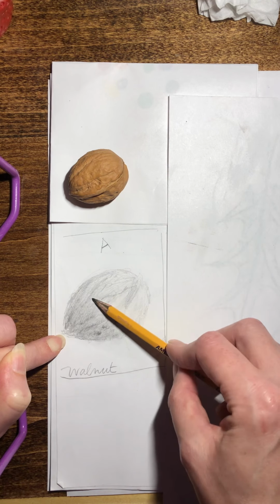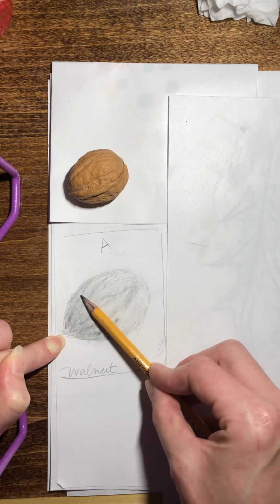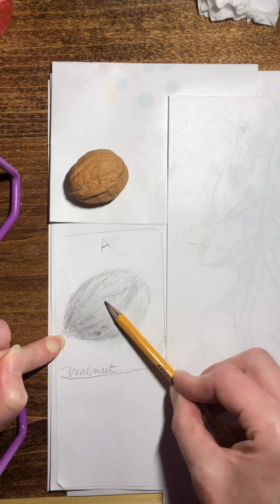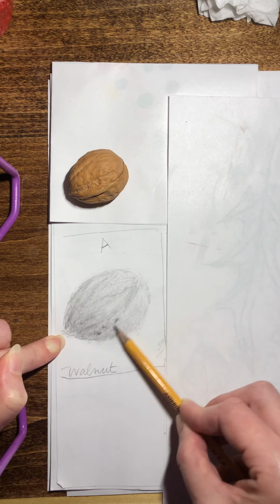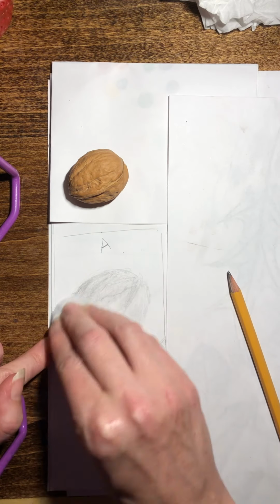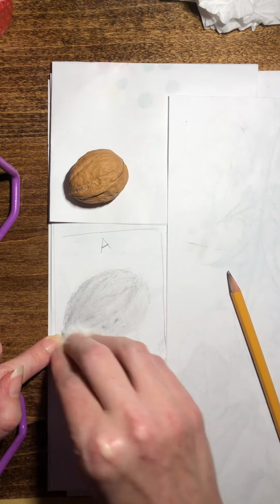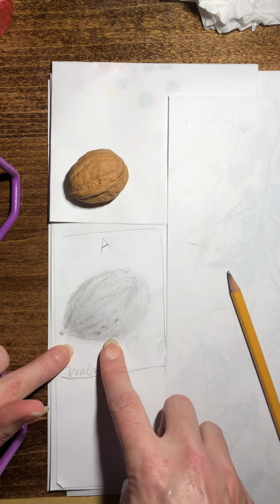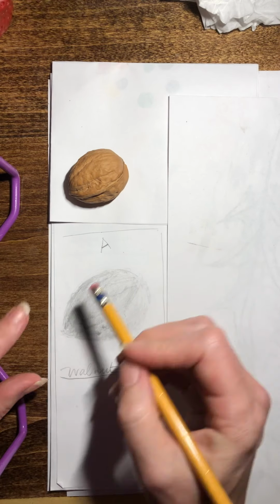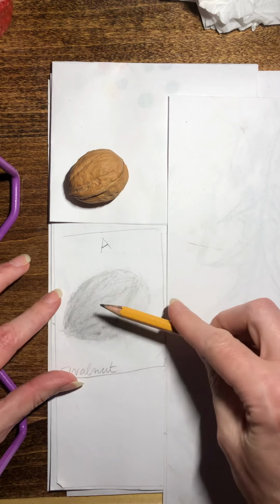Now I don't want to leave scribble lines. I've got my pencil turned over on its side, so that's going to avoid most lines to begin with. So I would go in and start doing something like that. Maybe get a cotton ball or a tissue or a Q-tip and give it a rub. That way you've got some value happening on the page to begin with. Oh, there's just a little fuzz in the cotton ball.